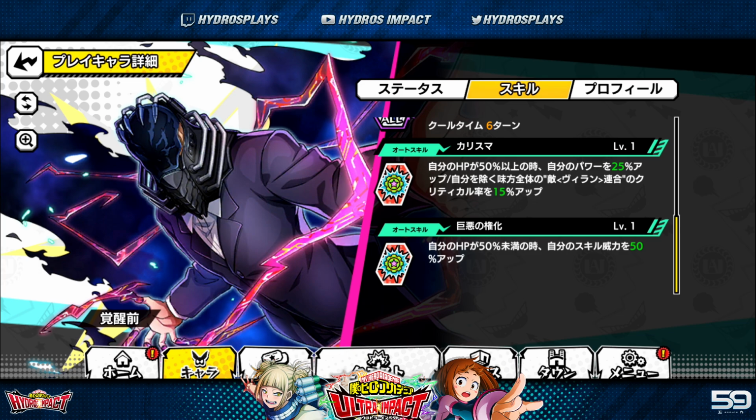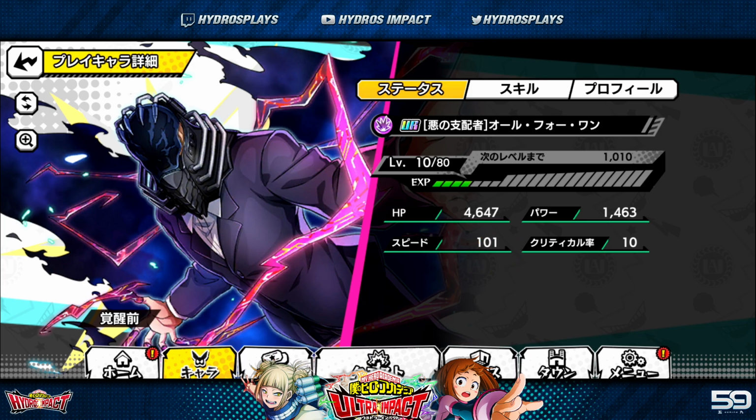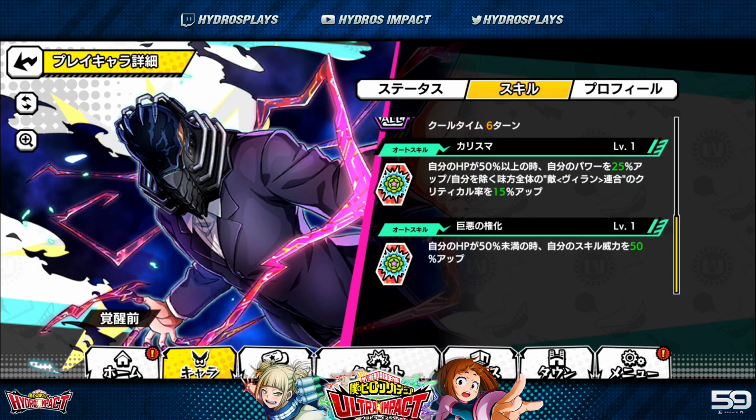And then also, as I mentioned here, your stats are also going to be affected by it. You're going to get little buffs to your stats here and there for your HP, your power, your speed. And I don't think crit rate, but I may be wrong. Crit rate may go up here and there. But at least the three main ones, your HP, power, and speed, are going to be going up in numbers and stuff like that. So that's going to be increasing your power a lot further.